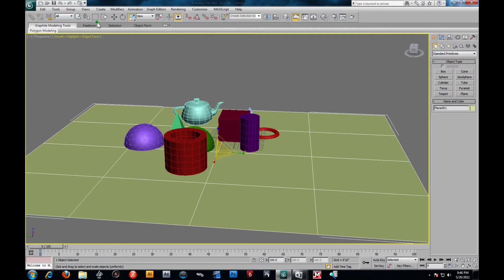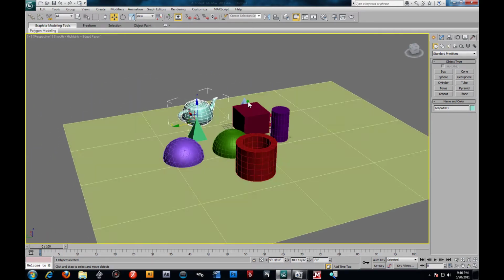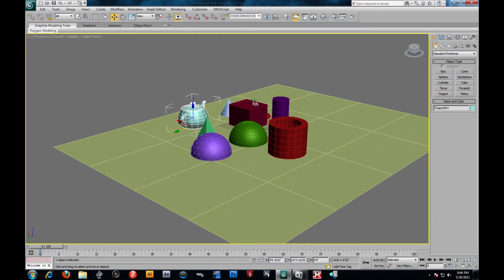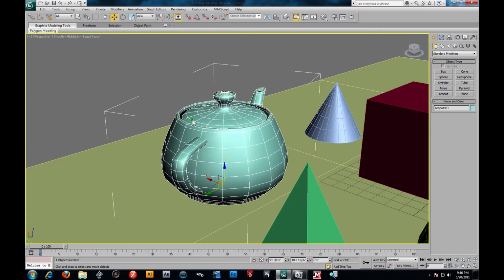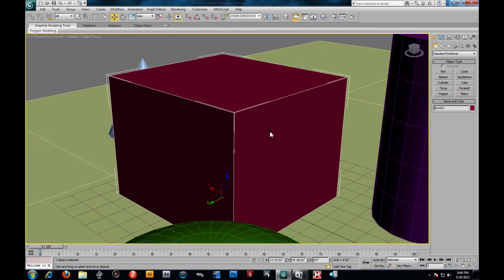But chances are you'll always be in your uniform scale. Alright, now with my move tool, I hit W, or I just click here. Notice I'm going to click on the teapot. I want you guys to do this. This is good practice for pretty much anybody that's getting used to moving around in 3D. Once you select the object, hit your Z key, that frames up, and then just use your middle mouse to zoom out. Grab any other kind of object in the scene and hit Z, zoom out.